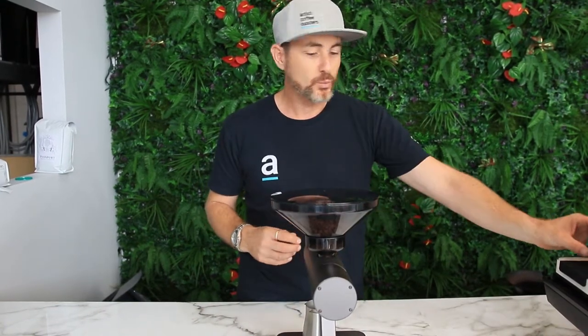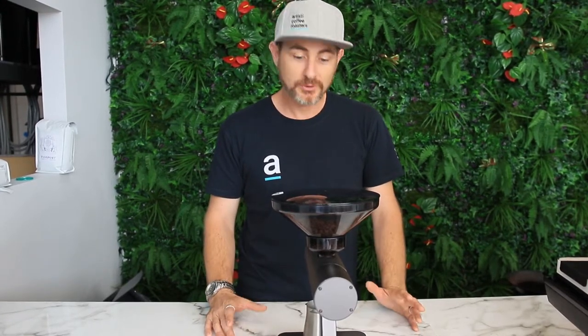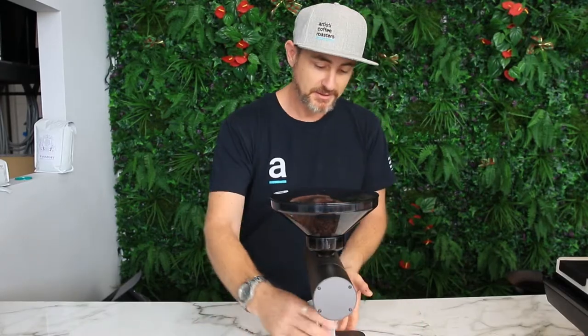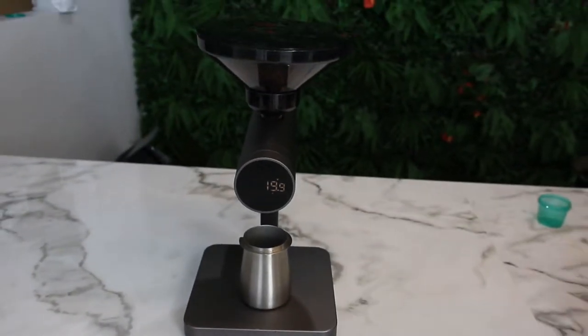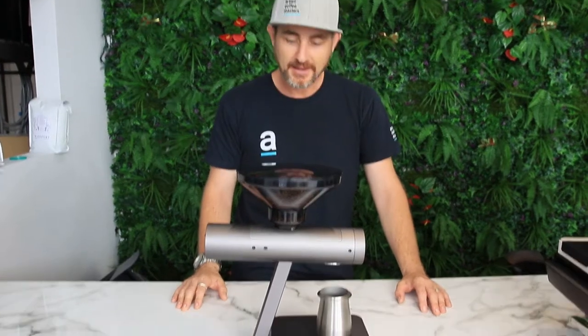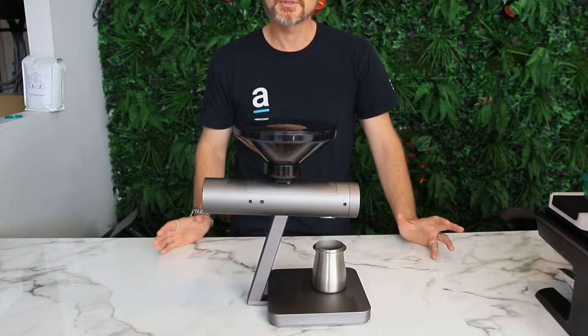Most people have little containers that you'd store beans in and cap them — there's obviously a bit of time involved to do that — whereas the Orion allows you to get that on demand. It's a cool looking little device, definitely nice and retro looking, pretty sleek, very impressive as a unit. There's some good stuff about it we really like, so we want to take you through a few of those.